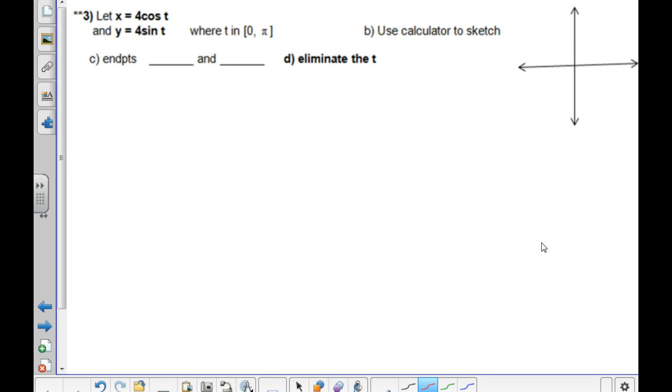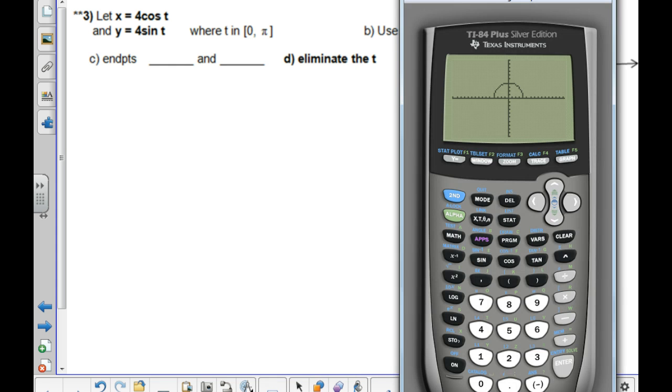Okay. Oops, I forgot to trace. If we go trace and we put in t equals 0, what is the endpoint we get for an x, y? 4, 0. X is 4 and y is 0. Is that what someone is getting? Yeah, okay. Yes. I think I might be in the wrong mode because instead of 4, 0, I get 4 theta equals 0. Oh, okay. Yep. Go to the top.